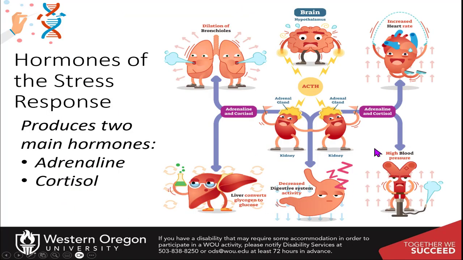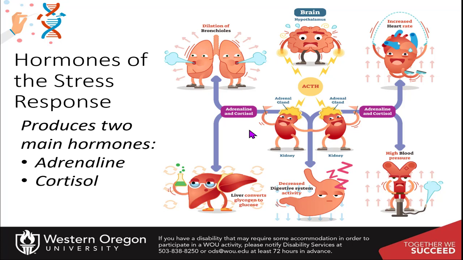So in a previous slide, we briefly talked about the adrenal gland, and it's sitting like a little hat on top of the kidneys. Nice diagram to help you remember this. And it produces the two major hormones that are involved in the stress response. These are adrenaline and cortisol. You may see cortisol lumped together with the glucocorticoids. So that is a class of hormones that includes cortisol. And just so you note it, if you see that, be thinking cortisol.